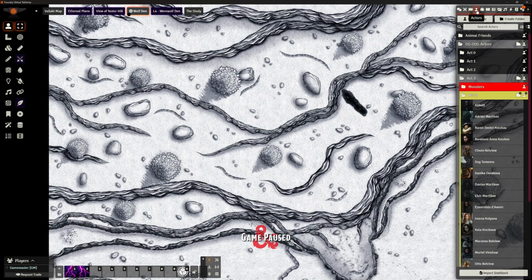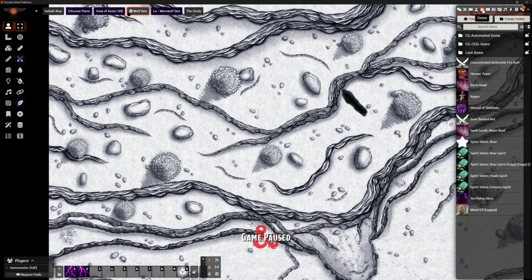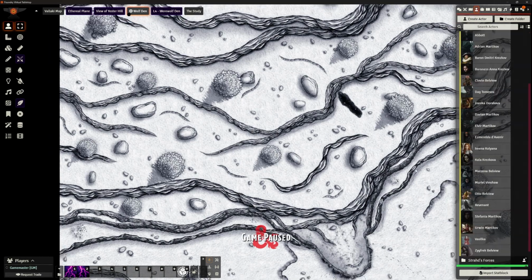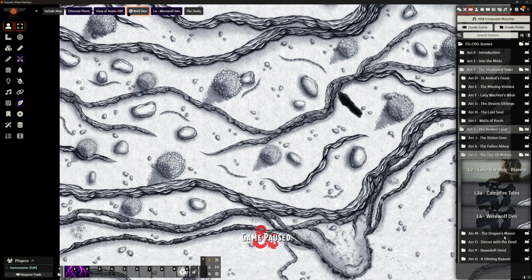Now, it does talk in the module. Remember, we're talking about the Strahd Reloaded version of this. I did talk about the fact that they've got Esmeralda with them, and she has a particular item. Where is it? This Furtive Fire Starter, which is like a magical fire starter. It starts a fire, but the fire only has a limited range. Let me go to the other scene and I'll show you that working.